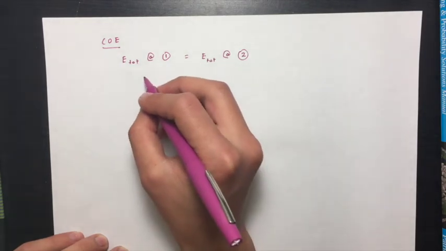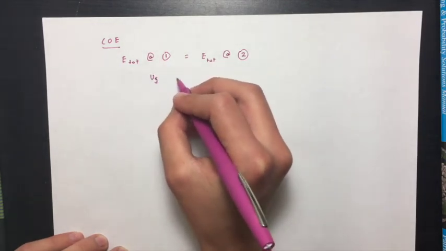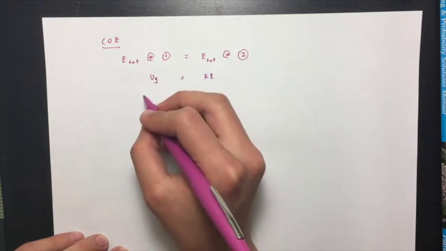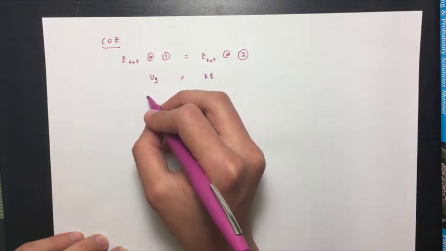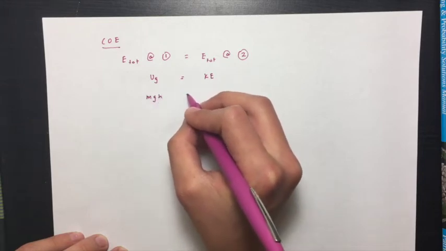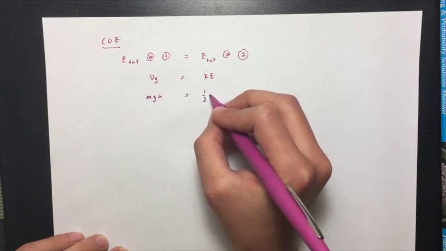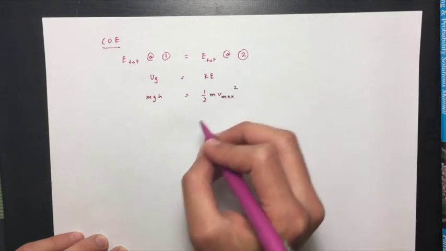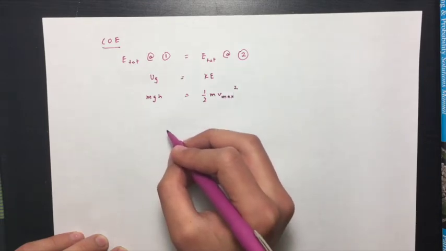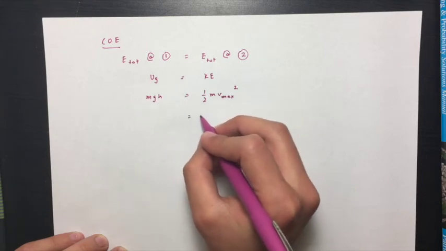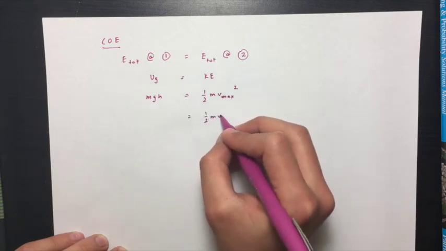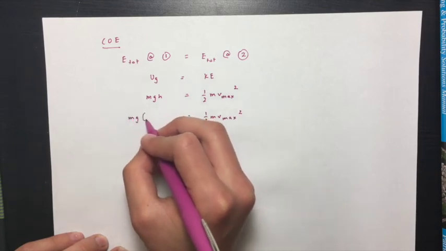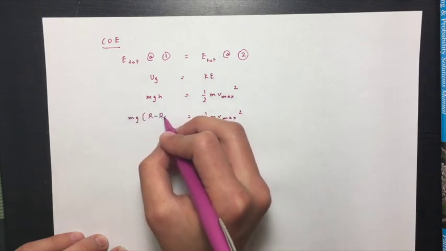According to the law of conservation of energy, we know that the total energy at point 1 has to be equal to the total energy of the system at point 2. Since the object is at a height at point 1, the energy of the system is stored as potential energy, and at point 2, that potential energy is converted to kinetic energy. Previously, we found h in terms of r, and we can substitute h for r minus r cosine theta.